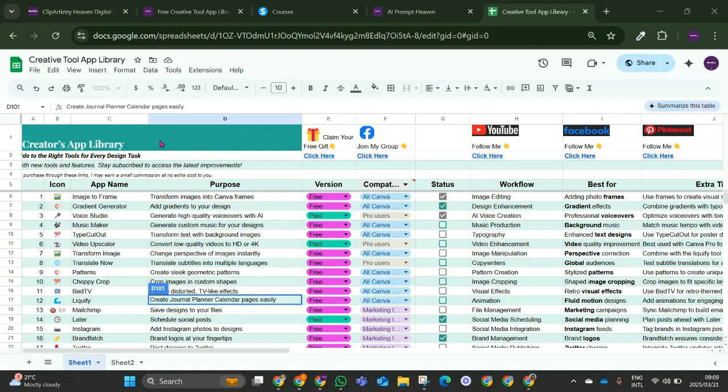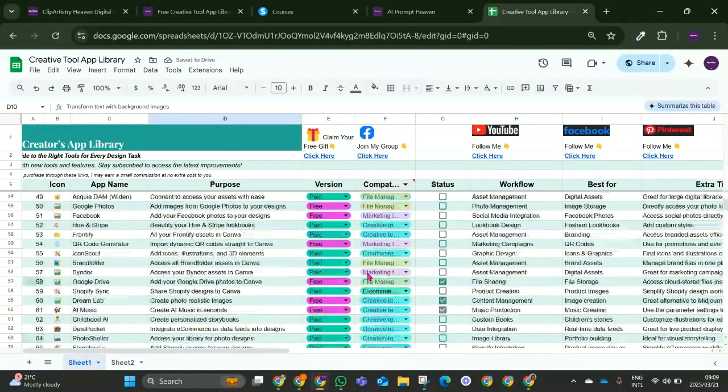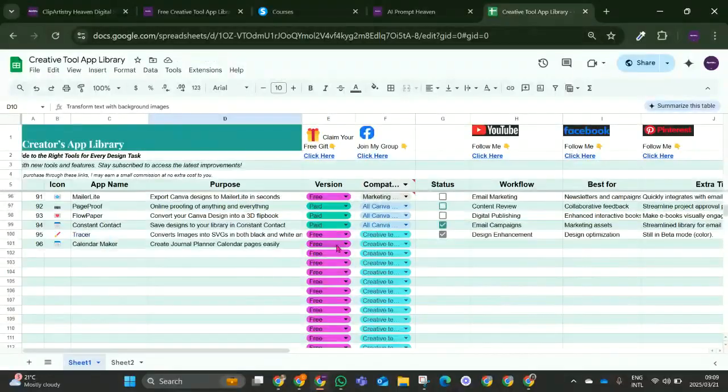It's a Google Sheet, and it is a live document. So please don't expect the document to be downloaded, because the moment you download it, you don't have download access. You've got viewing access, which means as I update the library, you will get an email notification from me to say new tutorial just published, and we are talking about this app and it does this for you and it's free to be used, etc.